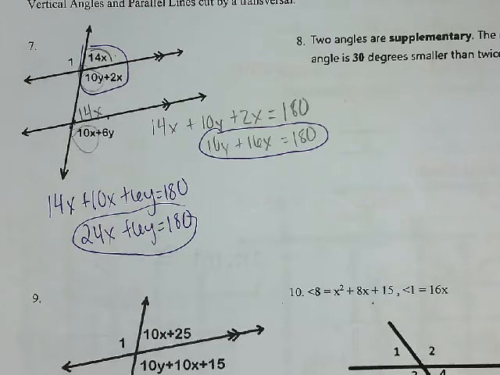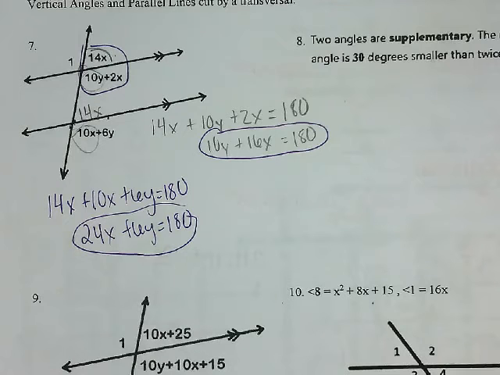Perfect. Okay, so I like to use elimination. I think it's the easiest. Unless you have one like this, right? Because you're going to have to multiply both of them. This one is like the hardest one that we could have done. You could solve for one of the letters and then plug it back in. That would be substitution. Or you could graph them. Okay? But let's try elimination. So I'm going to have to multiply each one to cancel off.